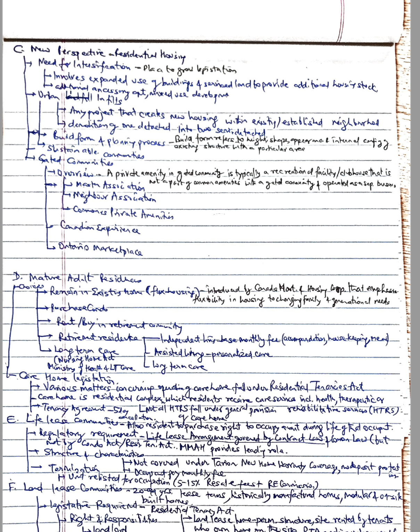Gated communities. A gated community is an enclosed residential development where they control access points for cars, pedestrians, and others. The community is typically surrounded by fences or other barricades or barriers. Gated communities have proven very popular in the United States as well as other countries in Europe and South America. Interestingly, the recent surge in gated community development has occurred in the Orient, particularly in the developing part of China. The gated development has not been widely accepted within the Ontario marketplace.